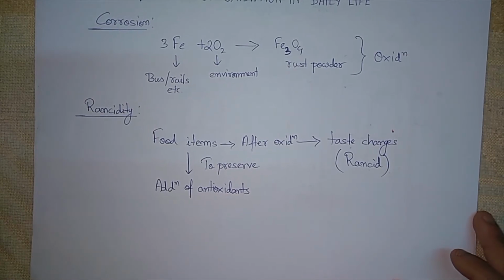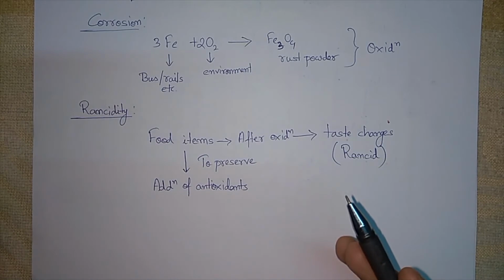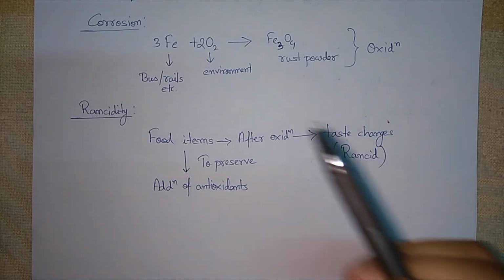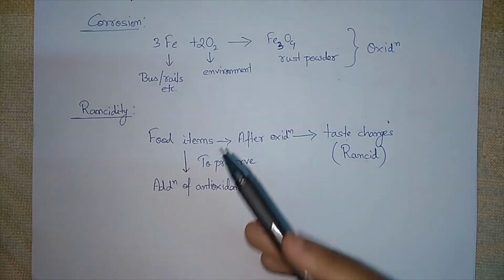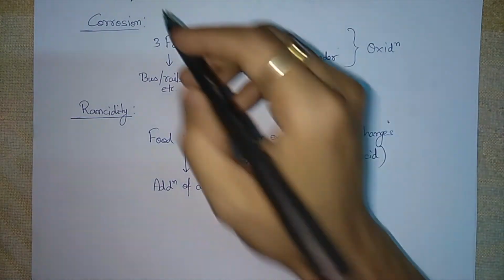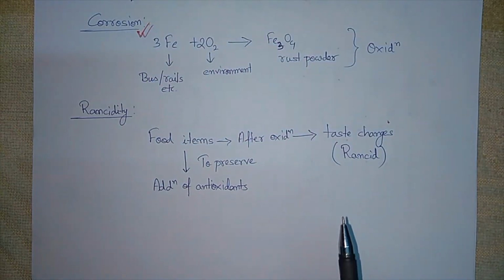Now we have the last part, the applied chemistry part. Oxidation, and not only oxidation but both oxidation and reduction, redox type of reactions are going on inside or outside our body, and also in the environment every day. We have taken two examples which are given in the textbook. First, the effects of oxidation in our daily life. The most studied effect is corrosion. Corrosion means corrode, that means there is a kind of loss, damage.